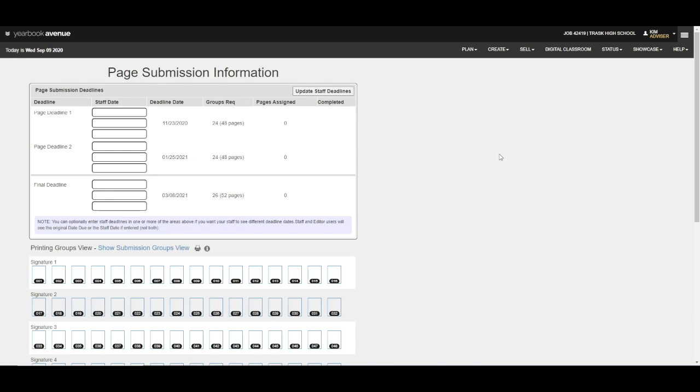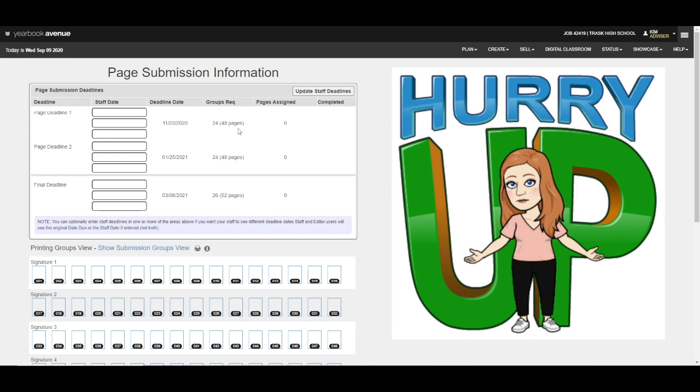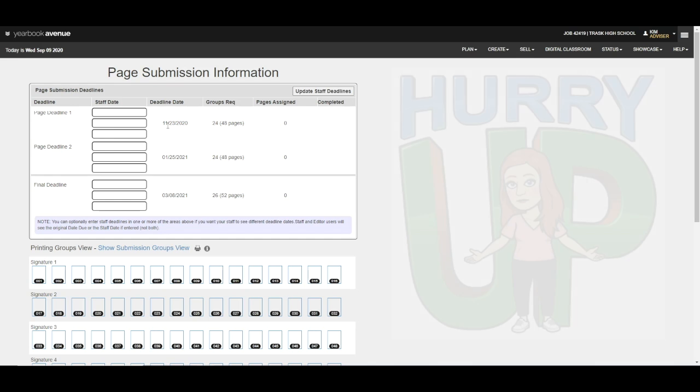So your deadlines may look different. You may have more of them, you may have fewer of them, and the dates may be a little bit different, but the theory will work regardless. So here we have her first deadline is November the 23rd, and she has 24 spreads due for a total of 48 pages. So if she told her students that, then more than likely things would get turned in late. So we don't want our students to know that the deadline is 11/23. That's your deadline. That's when you have to turn things in.